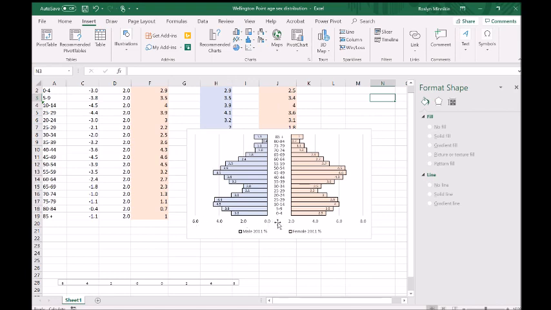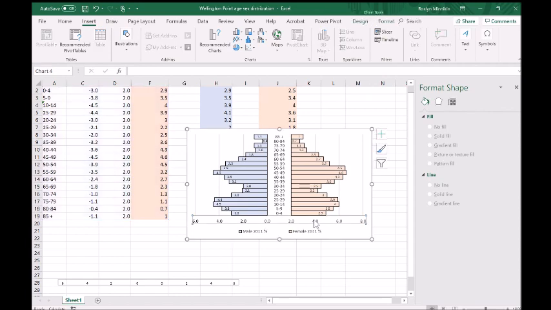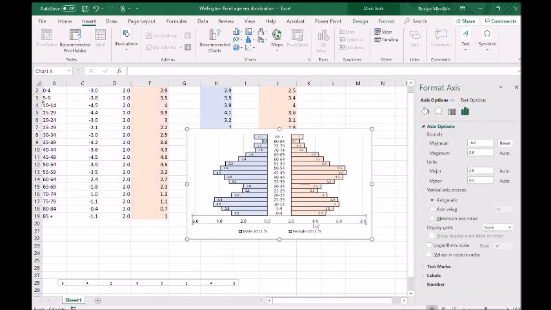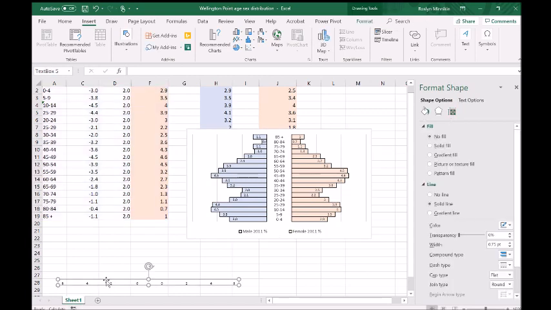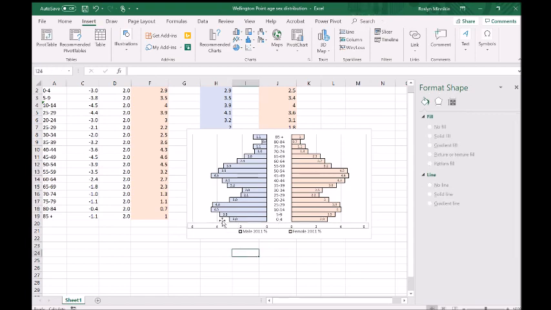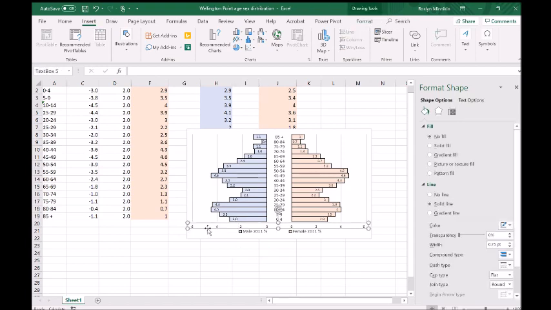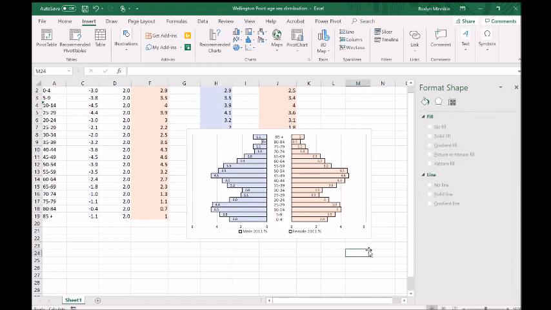Okay, so we're now in a position where everything is looking pretty good except for this bottom x-axis. Now, it's quite a convoluted way of fixing this correctly. For now, we're just going to delete that axis. And if you insert a text box, make sure that it's no fill on the outside, no fill and no outline. And then make sure that the numbers align up with each of those markers. And I've just realised I've got a line around it, so we make no line. And we've now got our completed population pyramid. Go and try that on your own.